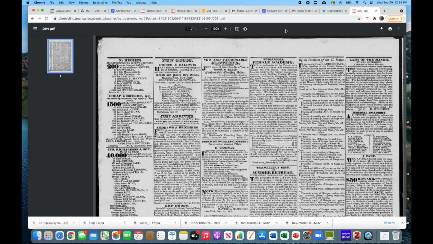And of course, when you find a page or an article that you think is going to be useful, I very much encourage you to download the actual article. So that's how we navigate around the newspaper. Now let's talk about the kind of things that we might expect when we're looking.